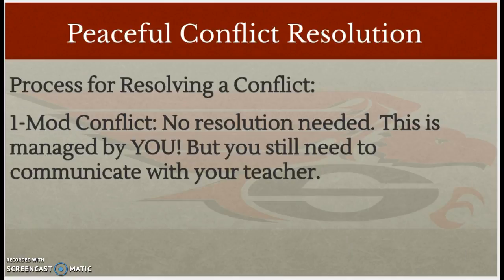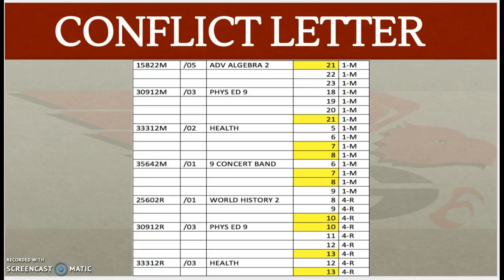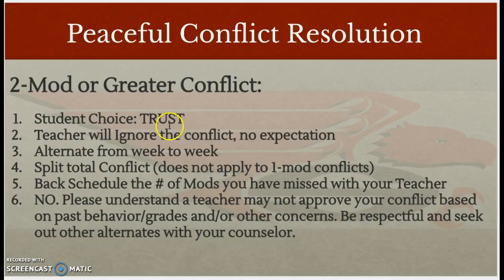So with that being said, the process for and some reminders for conflict resolution. Of course, we always want this to be a peaceful conflict resolution process. And the most important thing we need to know is, when you're looking at your conflict letter, wherever you might see 2 classes that overlap, if it only involves one conflict for the week, you do not worry about that conflict. Where you do have to work on a conflict resolution is where you have 2 or more mods of conflict.